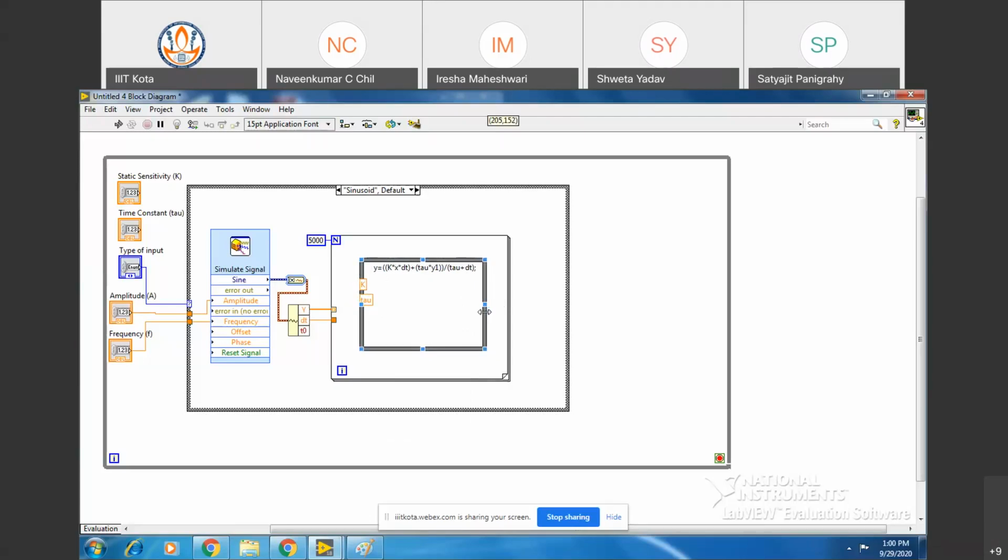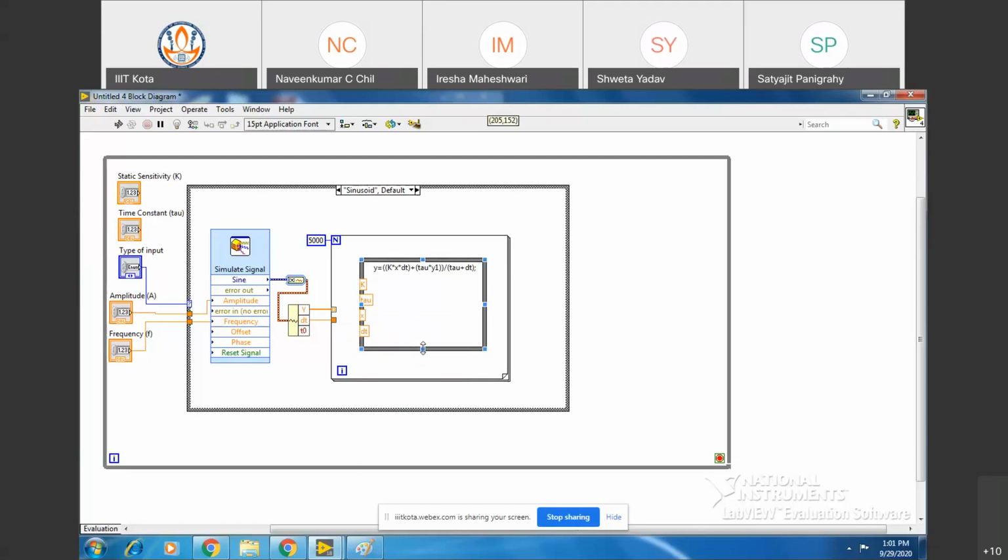These are my two, k and tau. Then I'll add another input, I'll call it x. Then I'll add another input, dt. Then I'll add one more.